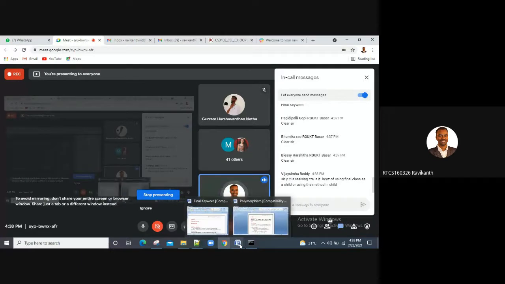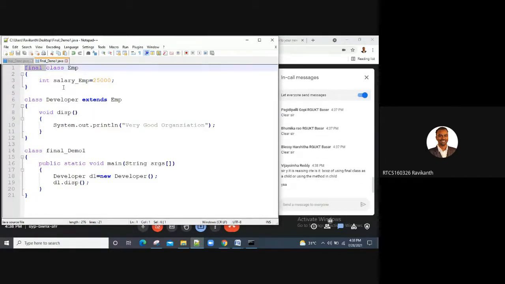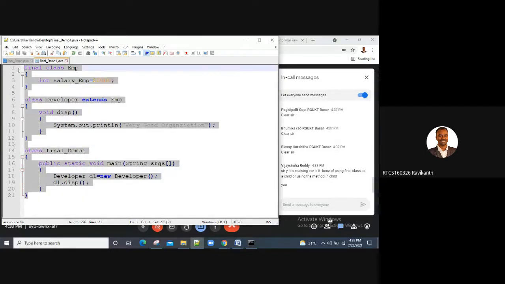No, no, no. Vijay, for method we have not used final, right? For class we have used final here. In previous example we have used for method. See guys, in single program, see how many variations I am just showing you.